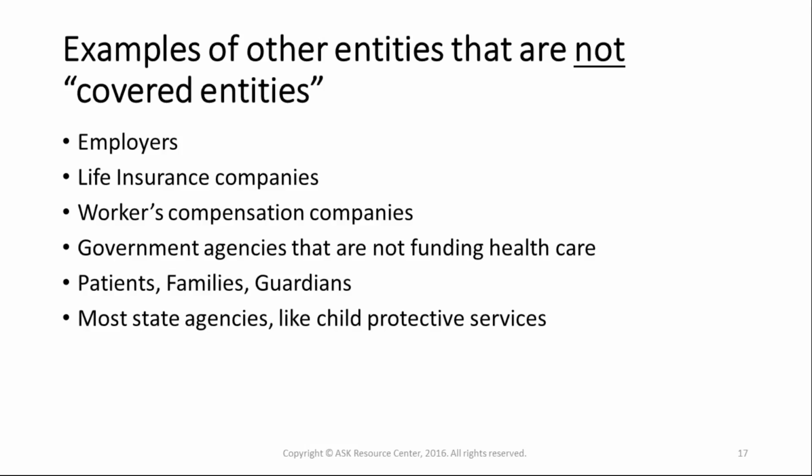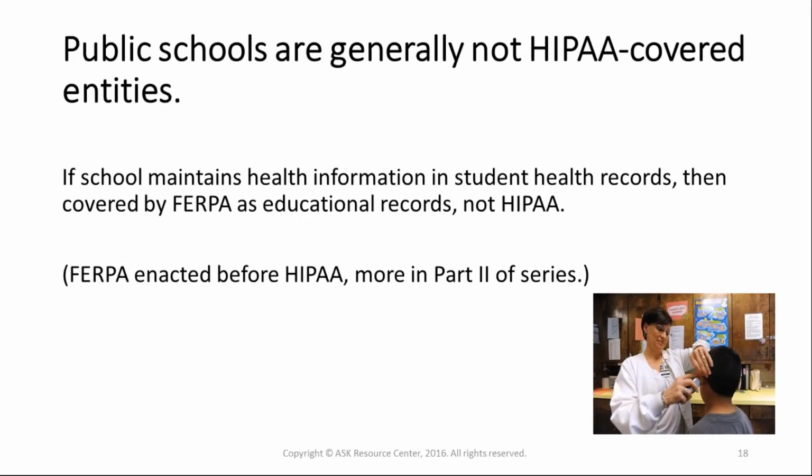Now, I bet you're wondering about schools. Are they covered by HIPAA? The answer is no. If a school creates or maintains health information in student health records, it's covered by FERPA, the Family Educational Rights and Privacy Act, not HIPAA. And there's only a chronological reason for this, really. FERPA was enacted about 20 years before HIPAA, so they just decided to keep that law going.